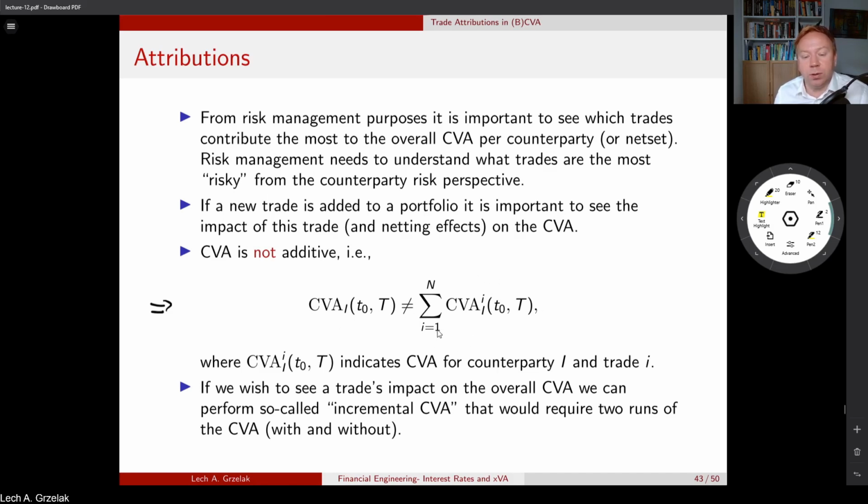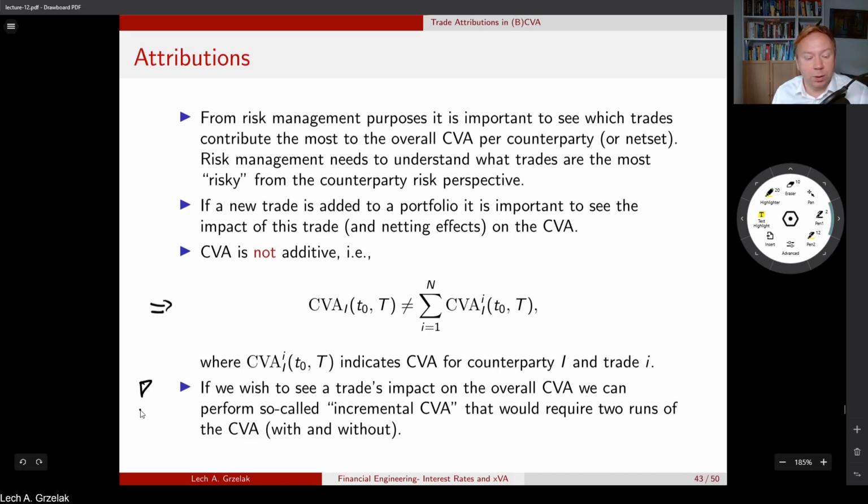However, our objective, of course, is to find a method in which we could decompose CVA into individual CVAs. Of course, this is not really a unique way, because you can argue what the criteria for this assessment are. For example, you could say, I have 10,000 trades, and I could associate CVAs according to the notional. But that is just one of the possibilities. Here we would like to decompose CVA for a counterparty with respect to their role in the CVA evaluation. So this is the objective of this block.